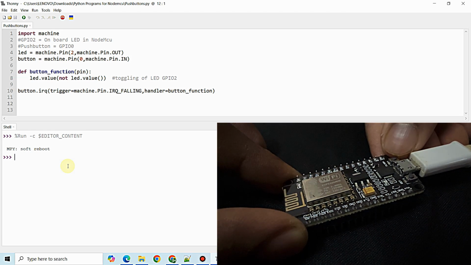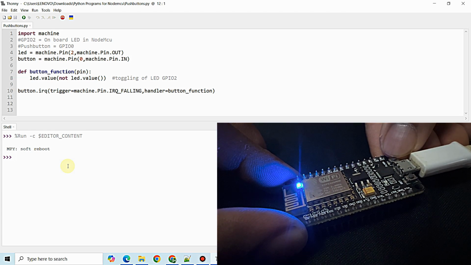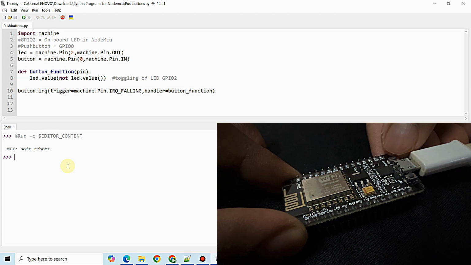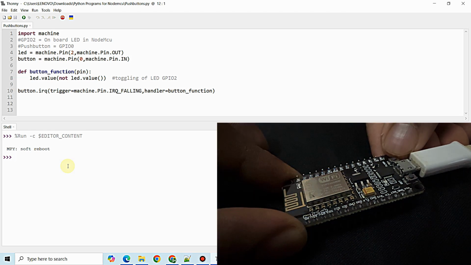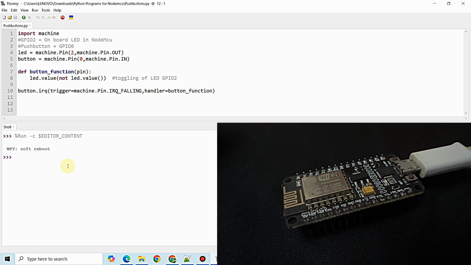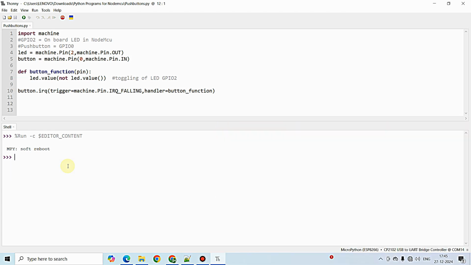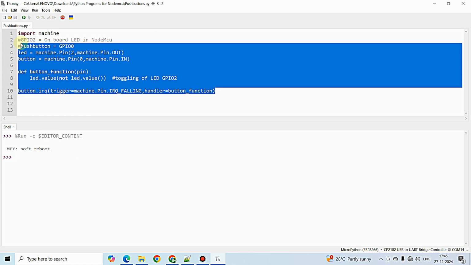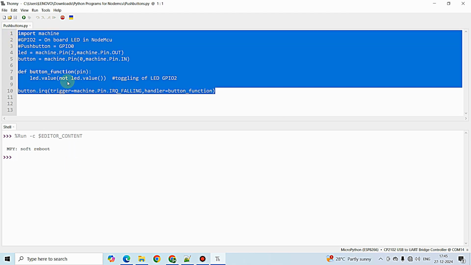On, off, on, off, on, off, on, off. So this is the output that we got in the hardware, and we successfully implemented external interrupt using Python script on our Node MCU using Thonny IDE.